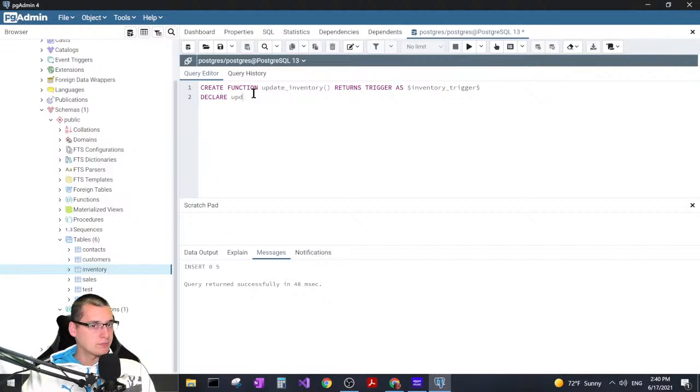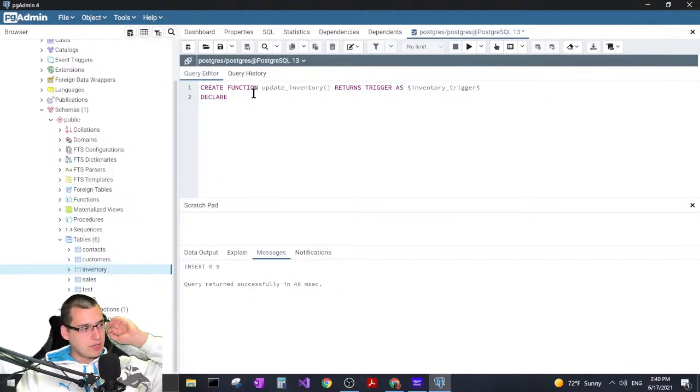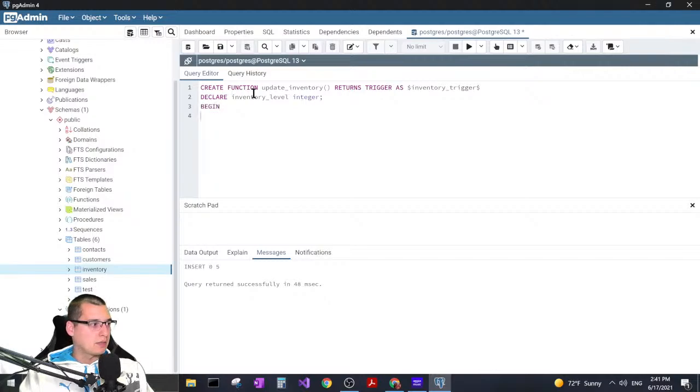Actually, no, this is different. We're actually declaring just an object that we're going to be using inside of our function, and it's just going to be an integer. So we're going to call this inventory level, and that'll be an integer. Alright, now we can begin the fun stuff.